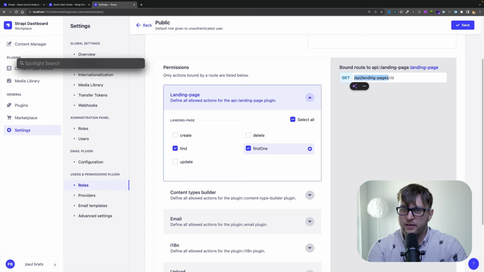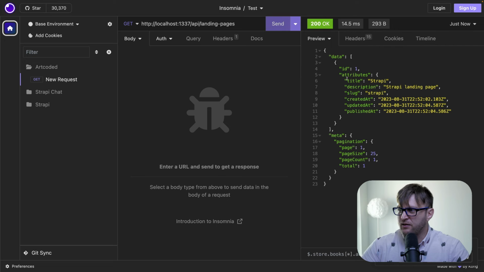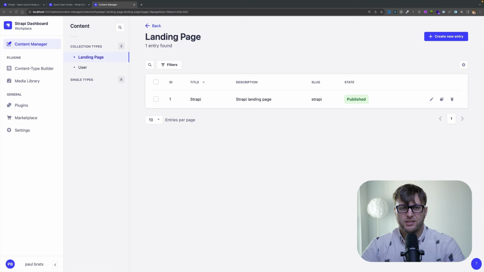So I'm going to open Insomnia. So with Insomnia, I am going to make a GET request to the endpoint that we have. Click send. And here you see that we're now able to have our data from our landing page, which is awesome. Notice how quickly we were able to add data and have a working backend from which we are able to request data. So now let's go ahead and build our first component.